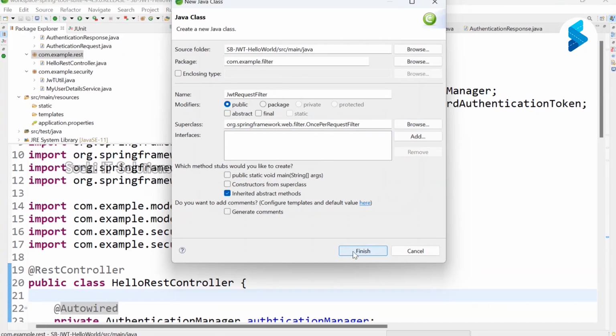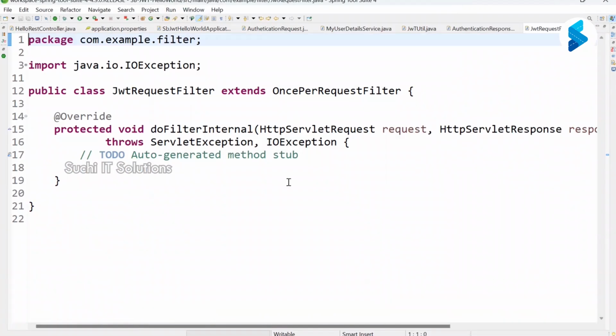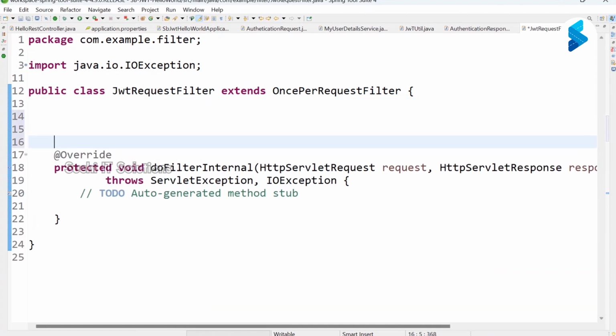Now observe that so many things come up. What is this? Here, doFilterInternal, guys. Here itself we try to configure the util class and the user data service class and everything.